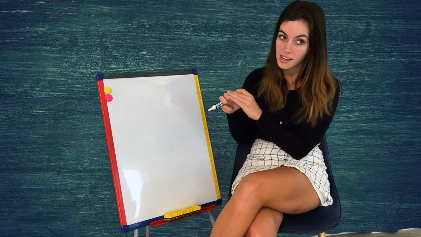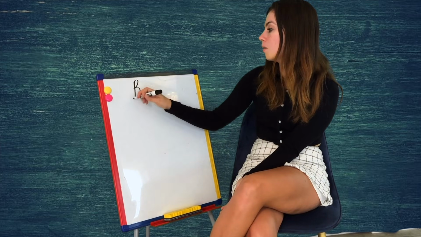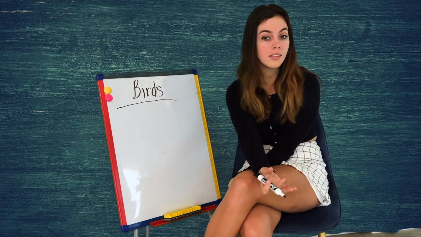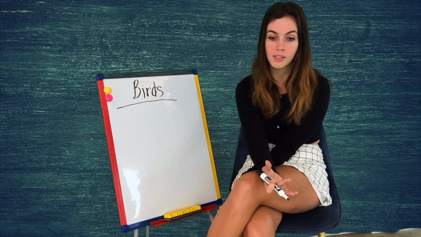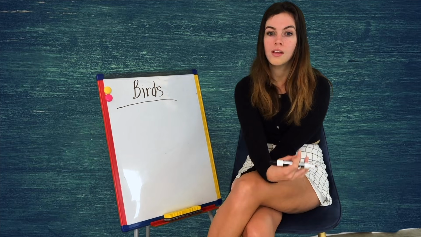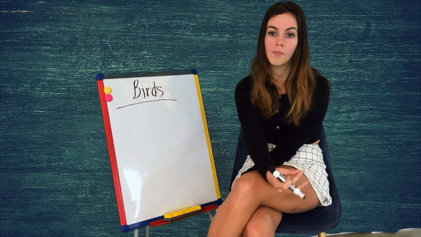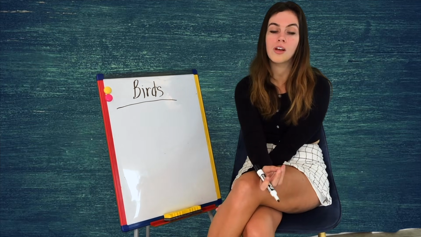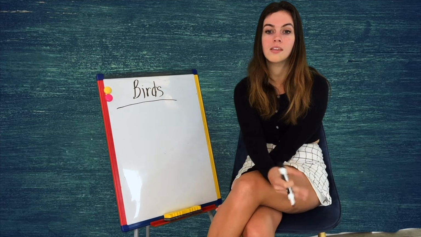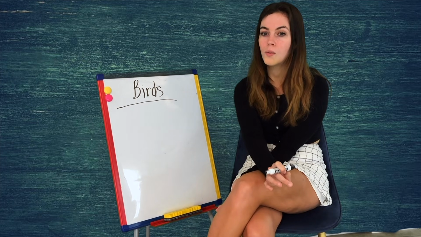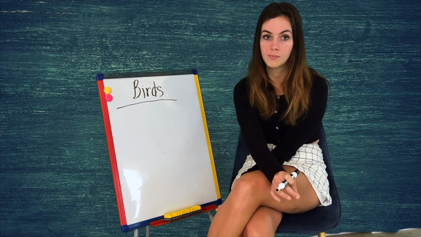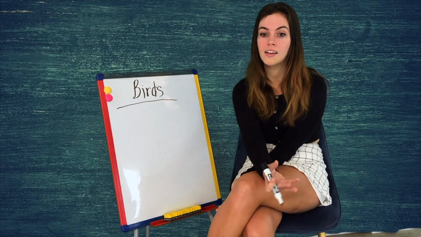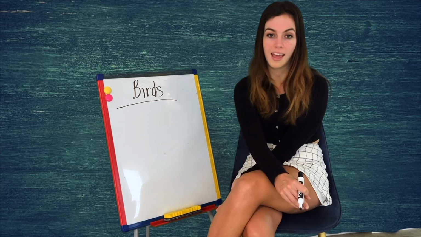So the next class that we're going to talk about today are birds. So birds, there's almost 9,000 species. Most can fly. The feathers make flight possible by providing lift and kind of streamlining their body. Feathers also will help keep heat in for the birds. Birds also have very hollow bones, which make them very lightweight. All birds breathe with their lungs and have a horn-shaped beak and lay eggs.